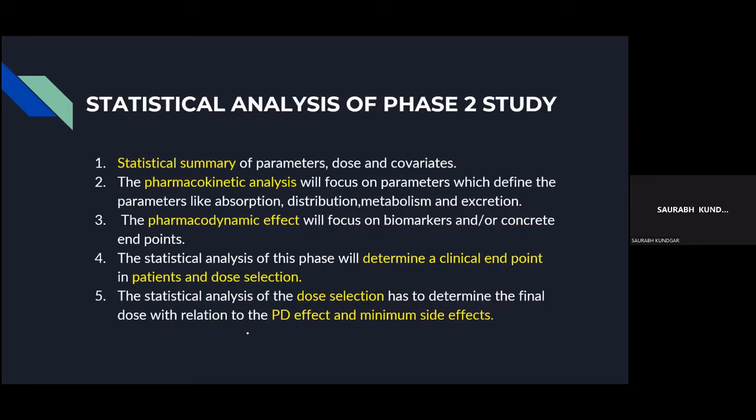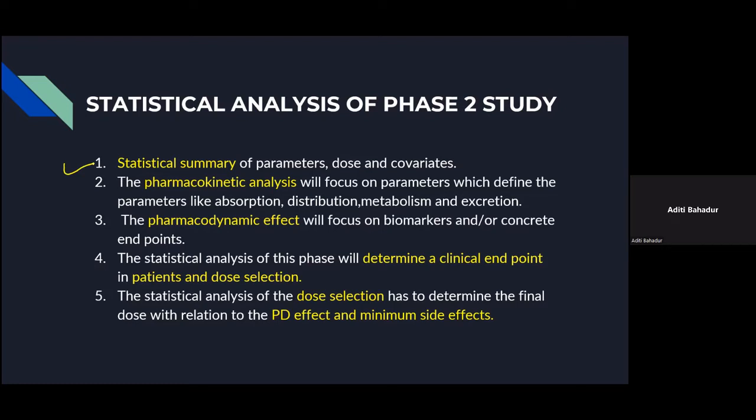Now let's see what the statistical analysis of a phase 2 study is. Now our data is expected to change completely, because we have patients in this cohort, patients with that particular disease, and we also need to understand that if a patient has one disease, they could have other compromised factors.